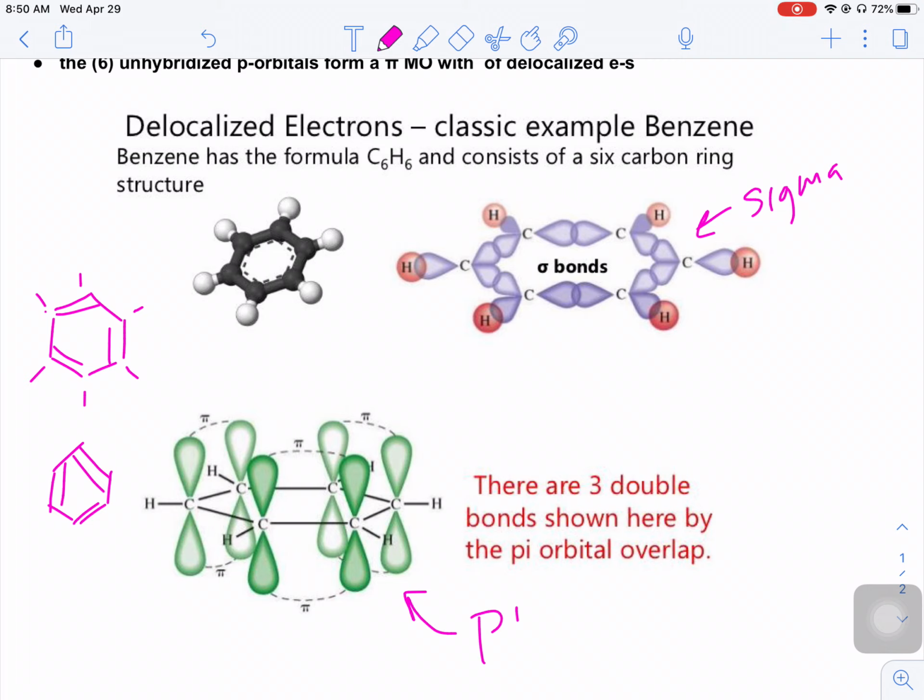But when you look at the pi bonds that form these double bonds, these bonds actually exist throughout that entire ring structure. Now, hydrogen is really not part of that structure. Hydrogen sticks off the outside of the molecule. But if you look at this 6-carbon ring, these pi bonds really form a molecular orbital that is sort of like a racetrack that runs around this 6-carbon hexagonal structure.